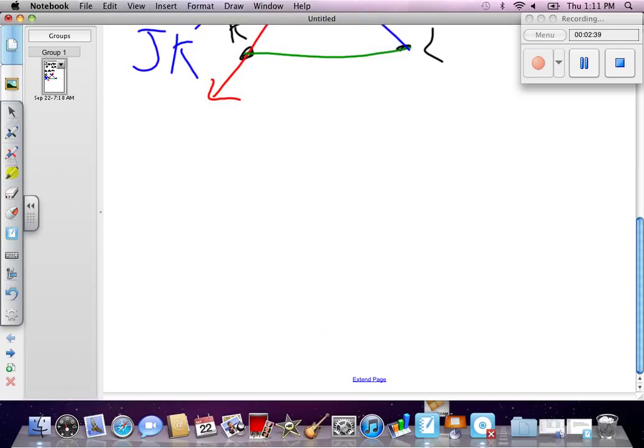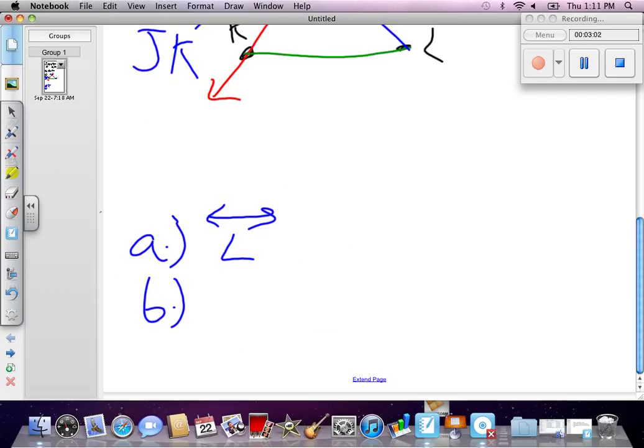Number 4. We're going to use this beautiful diagram, and you're going to tell me all these lovely things. 4A. What is the intersection of planes P and Q? Yes, Eric? L. And you can't just put L. What do you have to do? Put line L.